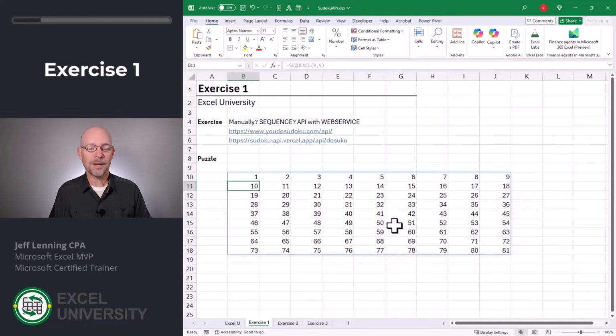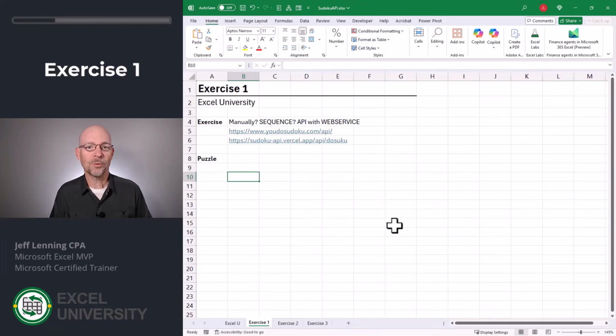Okay, great. Now we have a 9x9 grid, but we still need the Sudoku numbers and blanks. And we need to make sure that all the rows, all the columns, and all the 3x3 grids use the numbers 1 through 9. So this isn't going to work. So why reinvent the wheel when we can just use an API? If you're not familiar with the idea of an API, the simplest way to think about it is it's like an Excel function because you call the function name and it returns some type of value. Now it's a lot more involved than that, but that's a simple way to think about it.